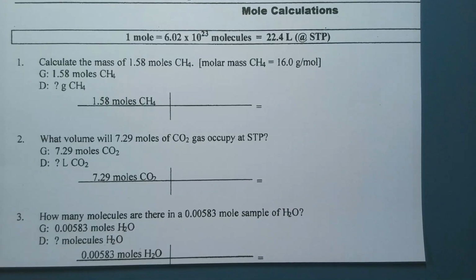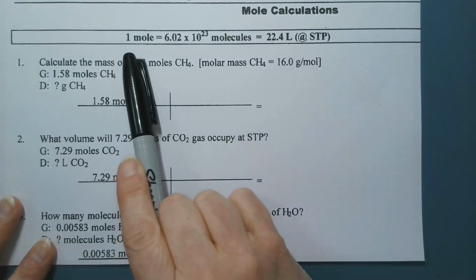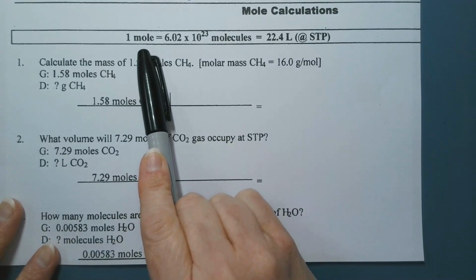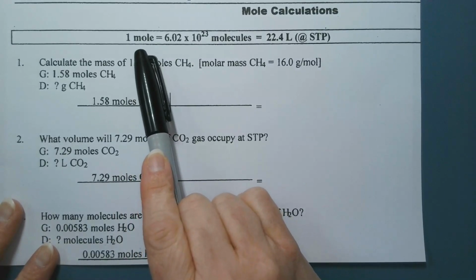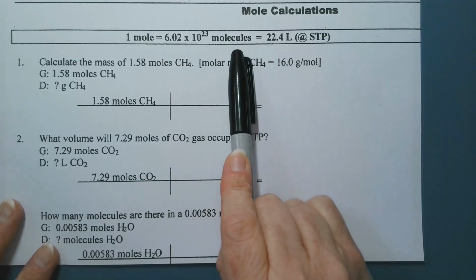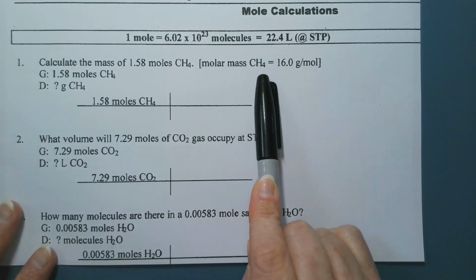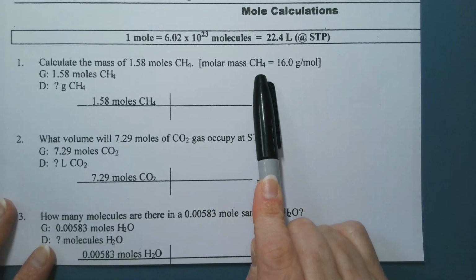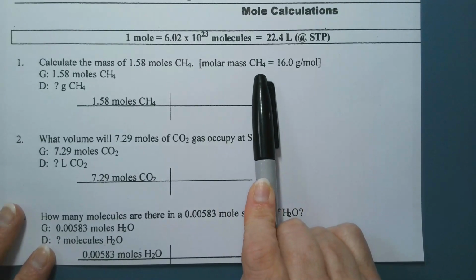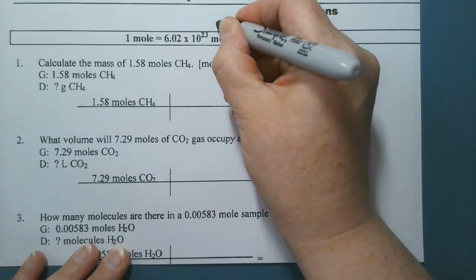Hi everyone. So in this video, I'm going to work on some of the homework questions. And here we're going to remind ourselves of the definitions that are given up at the top here. 1 mole is our quantity in chemistry, and that's going to be equal to 6.02 times 10 to the 23rd molecules. That's if it's a compound, like CH4 is a compound. There's more than one element connected together chemically. We would use the word atoms here if we had an element.